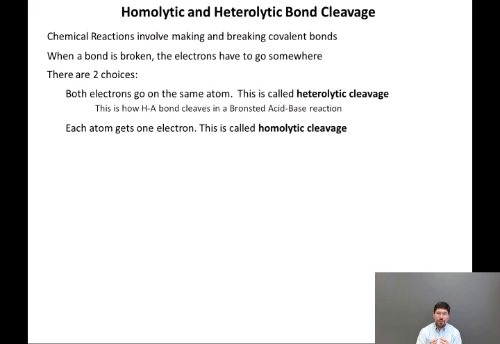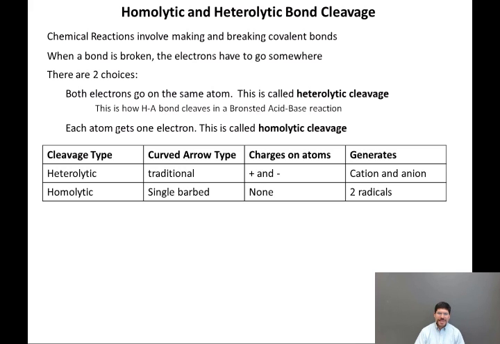Whereas when you do homolytic cleavage and put one electron on each of the atoms, the two atoms look the same with respect to the number of electrons that they have. Okay, so I'm going to make you a table now and show you a couple of things that happen as a result of these different types of cleavage.